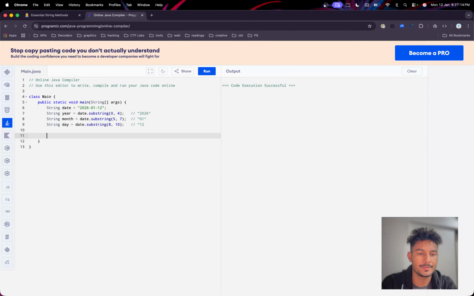Okay, I'll need to print it out as well. System.out.println, maybe let's call it year. I'll just copy it two more times.